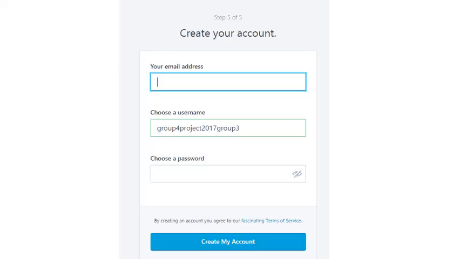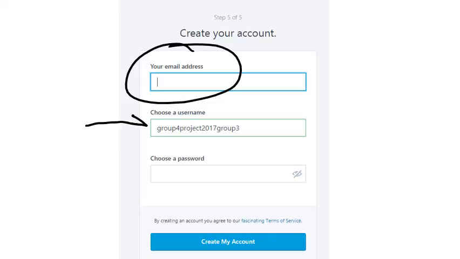And then whoever's setting up the account, you're going to put your email address in there. That's in case you lose your password. Then you're going to choose your username, which should be the same as your URL, which is good. And then you need to make a password. Now you're going to want to make a password that's unique, that's not your email password, okay?